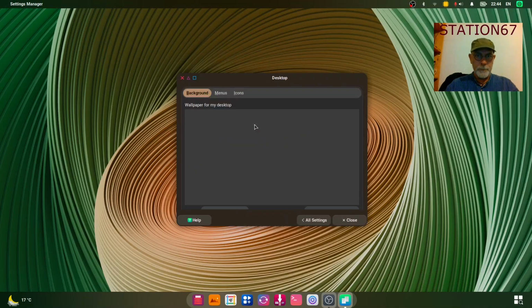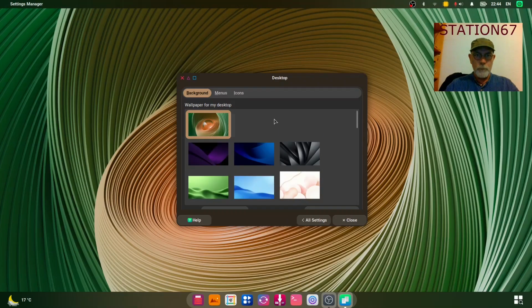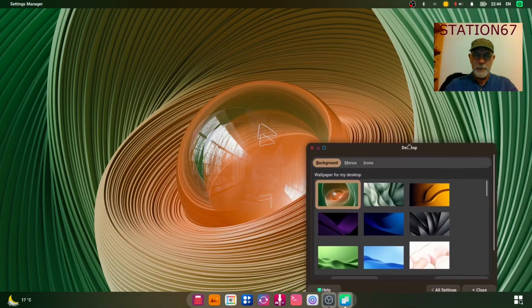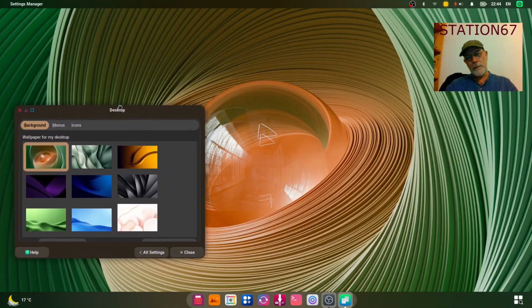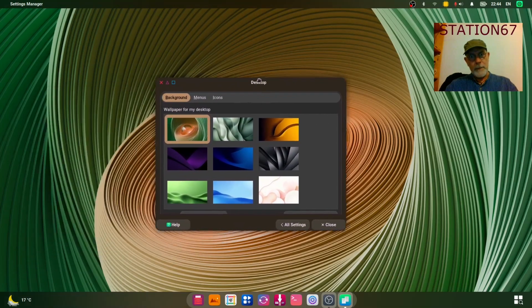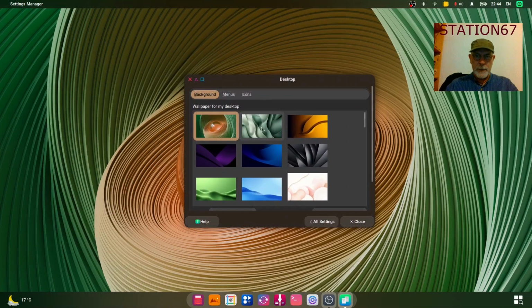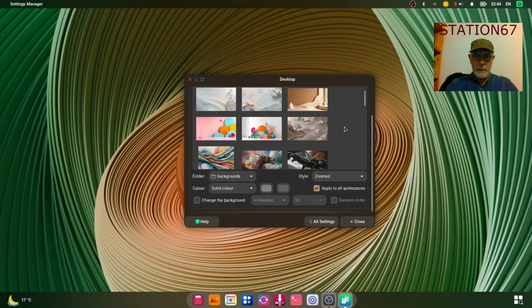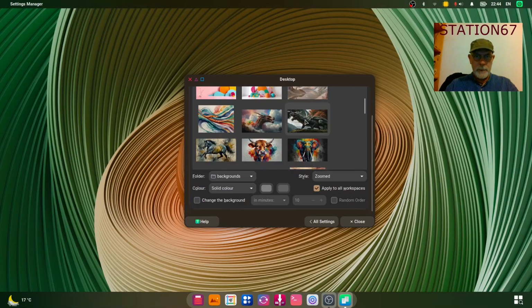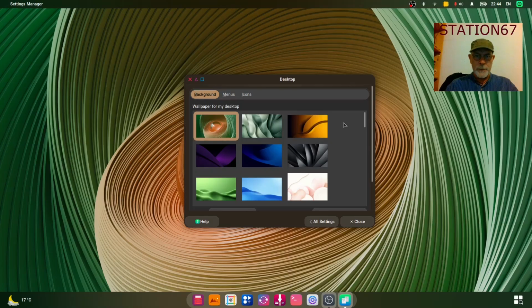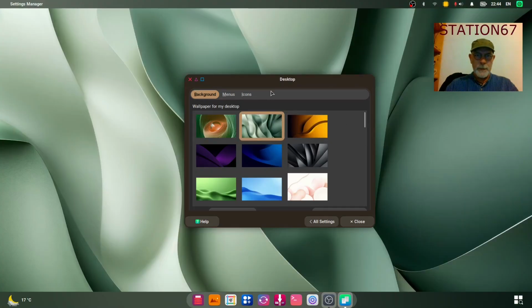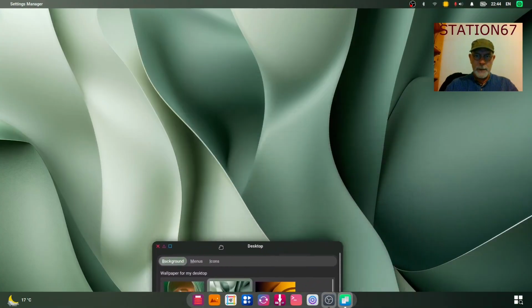Desktop. Here's where all the wallpapers are. I'm going to change from this one because I'm not really a fan of the colours. As much as it's an interesting 3D render, I'm not really a fan of the colours. So we've got all sorts here, and they're all really funky.